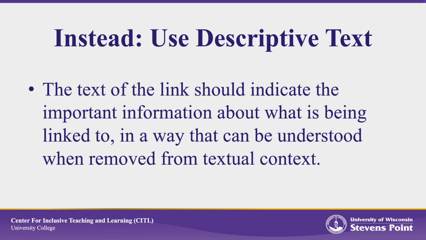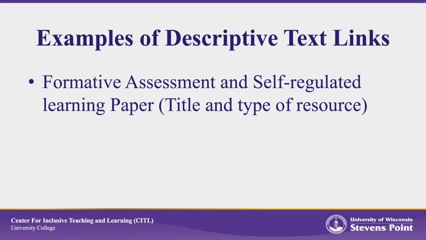So, what are we to do? The fundamental rule for all links should be that they indicate in an understandable way what clicking the link will lead to. In industry terms, we say that we use descriptive text for links. What are some examples of descriptive text? Well, you could use the title of a resource, such as a paper, an assignment, or a file, followed by the word paper or assignment, and then hyperlink that combination to the file or web location.